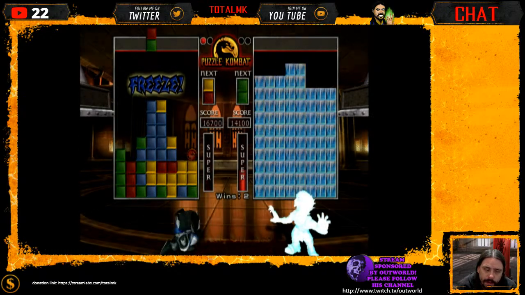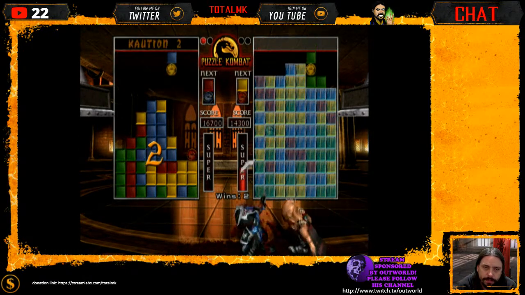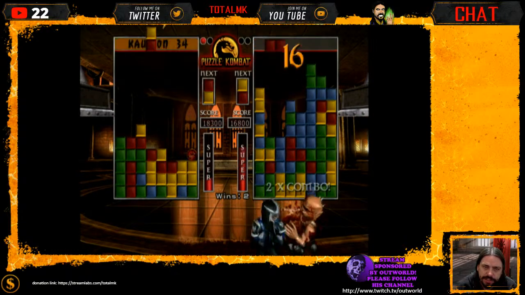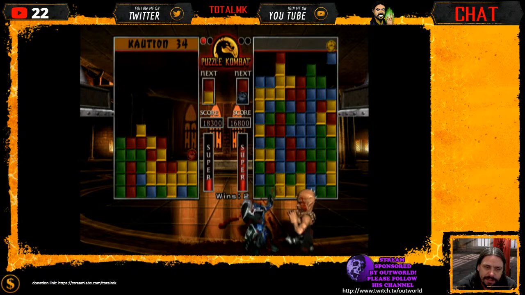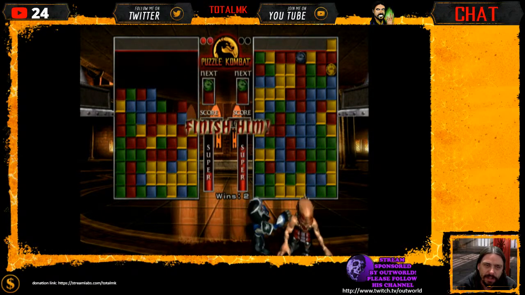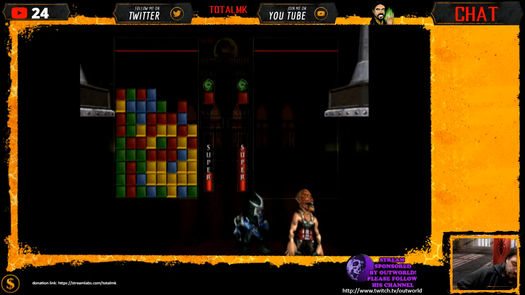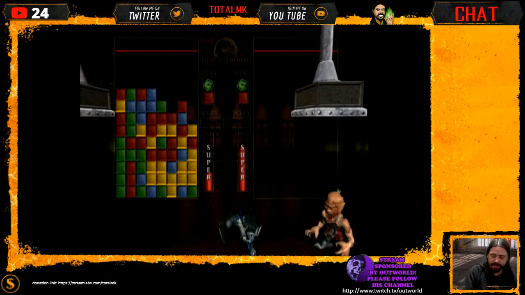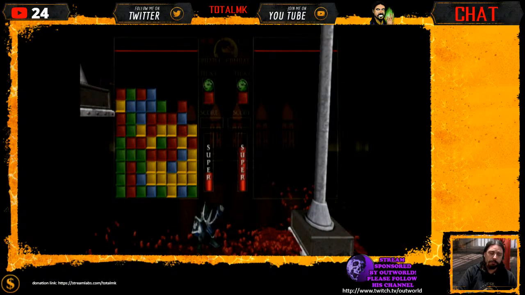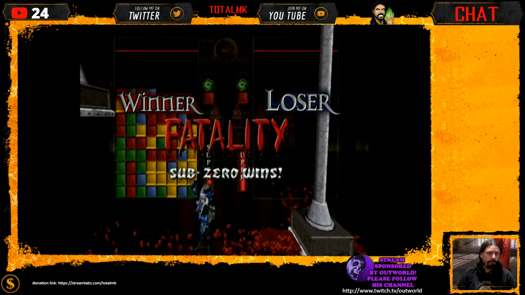Gotcha. How'd he get out of the freeze so fast? What? Uh-oh. How'd he get out of the freeze so quickly? Finish him. Doesn't matter, I got him anyway. He got out of it really fast. I don't know what he did. Sub-Zero wins. Fatality.